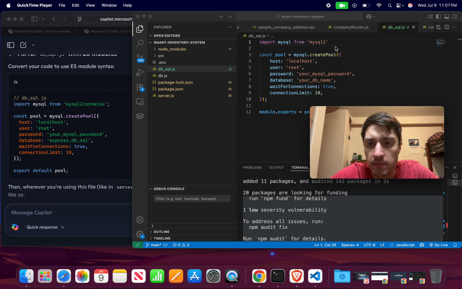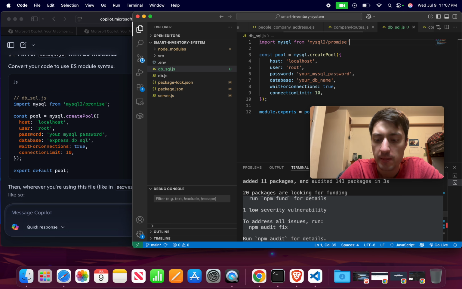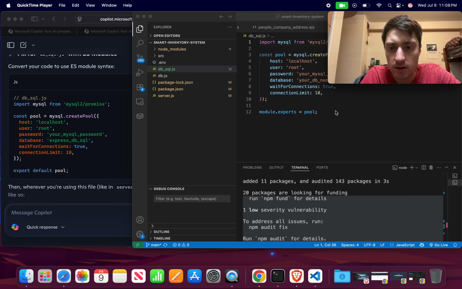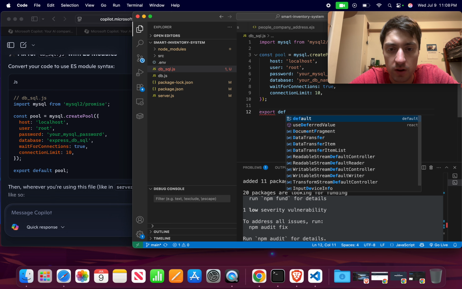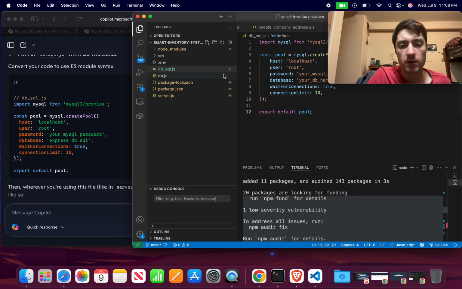No. Promise. Okay. And now I am going to do the change here, which is export default pool. Okay. Like that.